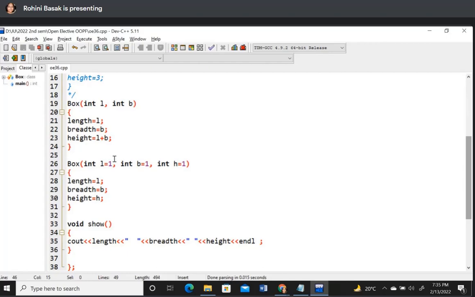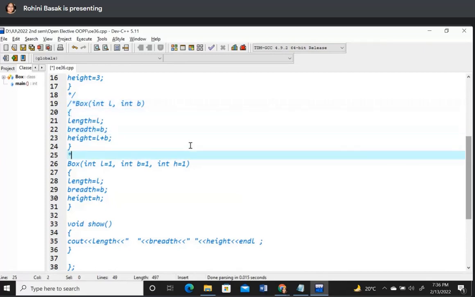ভালো করে বোঝ আমি কি বললাম, এটা ভালো করে বোঝ। If there is a 2 parameterized constructor and no default value is supplied here, and there is a parameterized constructor and all the default values are supplied, we cannot create the object in this way. Why? এটাও possible, এটাও তো possible, both are possible, তাই না? জল খেয়ে নিলাম। Okay, so এটা তাহলে কখনো করা যাবে না, right? So again we are commenting this particular thing.